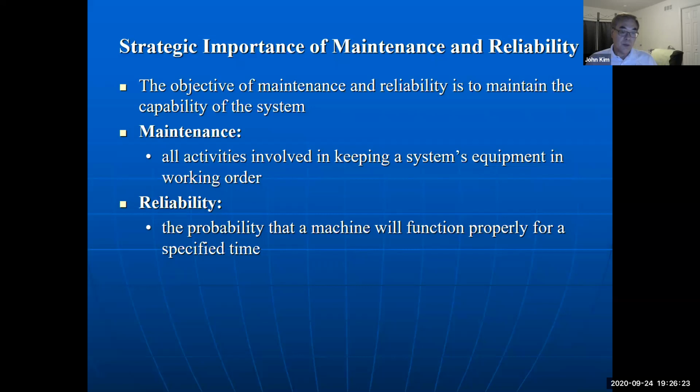This class is online because of the coronavirus pandemic.